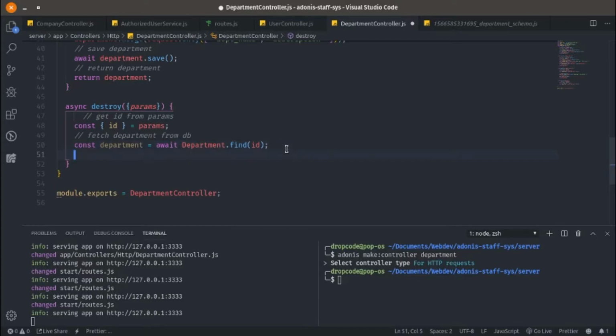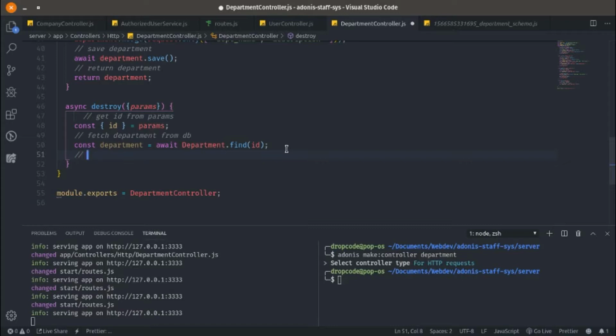Now that we have that department, we want to assume that there are users who have been assigned to that particular department. So before deleting that department, we have to check for users who have that department ID, then clear that, because you don't want a situation whereby we're loading a user profile and the department field is undefined or empty or not found.